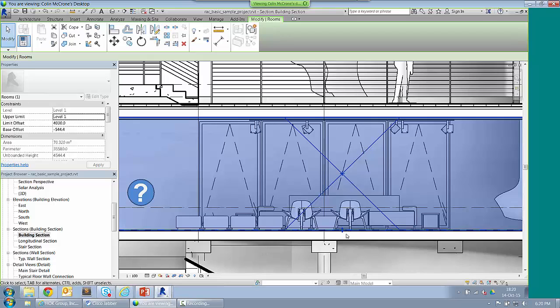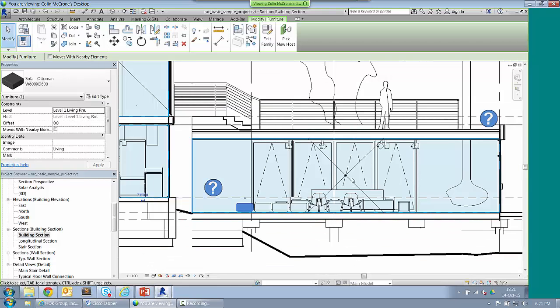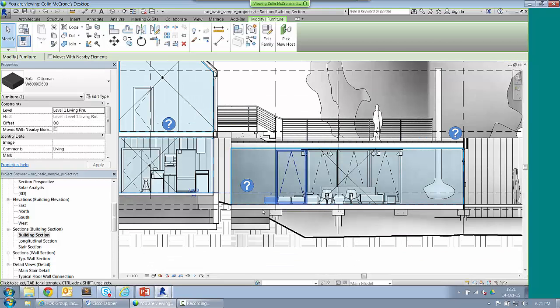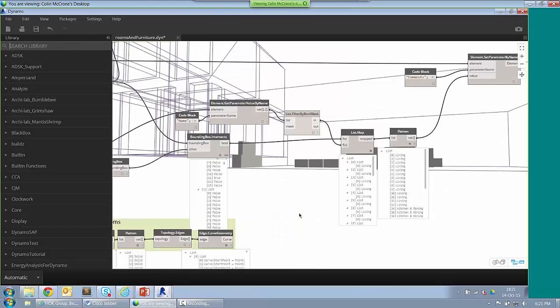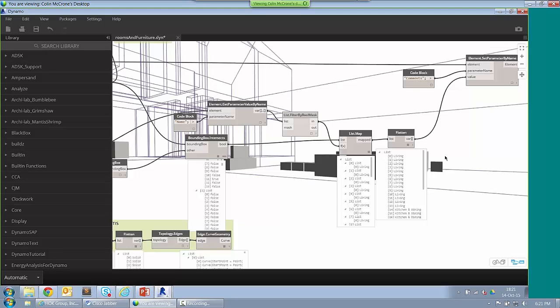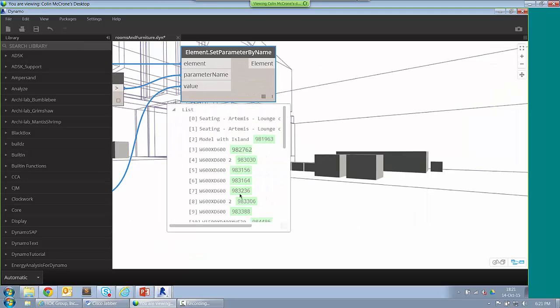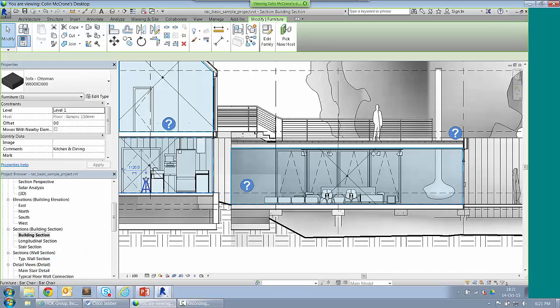See, it's processing right now, and I should now have that fixed. So this now says it's in the living room because everything really works out correctly now. So the end result of that Dynamo file, you can see these things correctly in their room. You can see that bounding boxes are updated, and then in this guy we have the list of pieces of furniture with their comments value properly updated. So we can find this guy, and this stool now should be in the kitchen and dining.